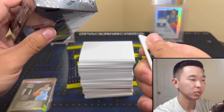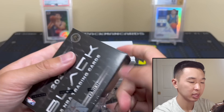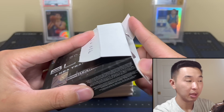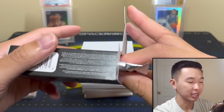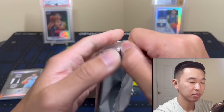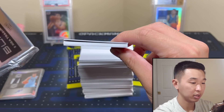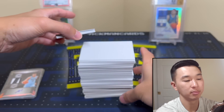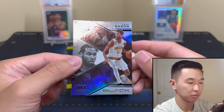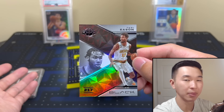Vote down below in the comments which box is better. Box one had one RPA to 5 — I like it, though all sticker autographs unfortunately. The contents case-wise, I've always liked what we've seen from this product. Usually you'll get something — not always something big — but something you can say 'all right, I got a cool card.' There's our hit. Now let's see what we get from box two.